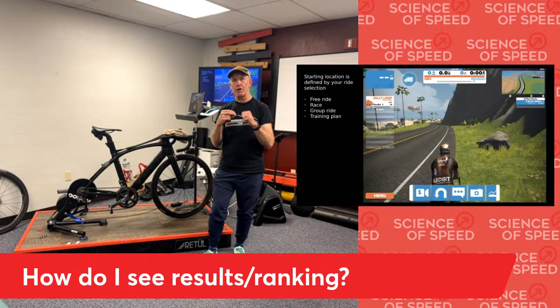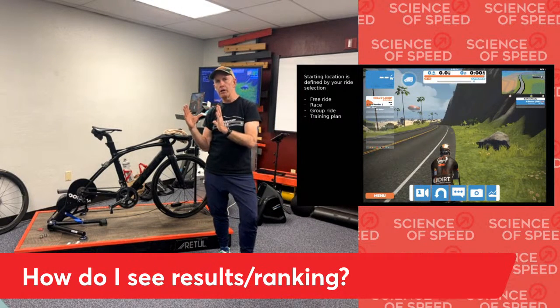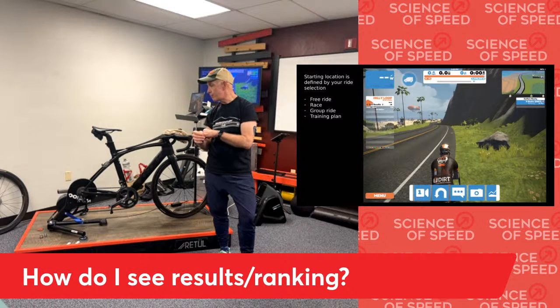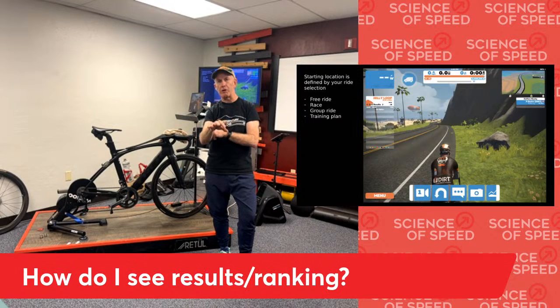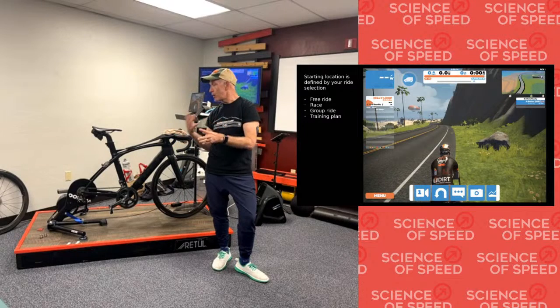It's called ZwiftPower.com. It was originally built by a third party to build a mechanism for seeing who you're racing with before the races, what their ranking is. You can see what their strengths are. Are they sprinters? Are they breakaway guys? And it would become the way that you prepare to go against the competition. ZwiftPower.com. You'd have to register there, sync it up with your Zwift account. Zwift acquired ZwiftPower, and that is now built into Zwift, but you still have to go to ZwiftPower and register with your Zwift account, and you can get all of that information.